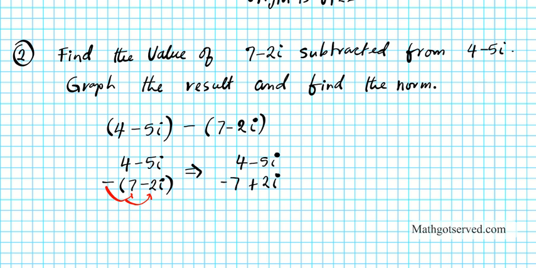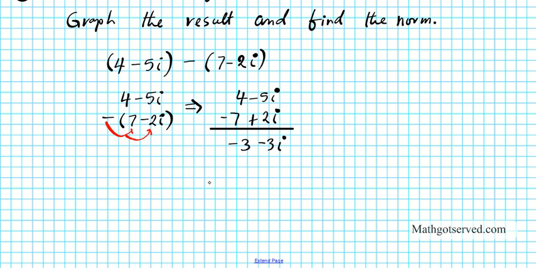Alright, so I'm going to add downwards. Add the real part and then the imaginary part. Adding the real part, 4 minus 7 is going to yield negative 3. And then minus 5 plus 2 is going to give us negative 3i. Okay, so I want to name this result that we got. Let's call it z. z is a standard form for naming complex numbers in advanced math, so that's why I'm picking z. So let's call z negative 3 minus 3i.